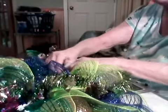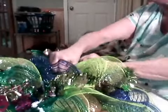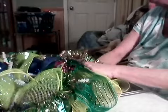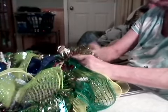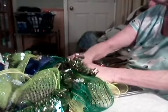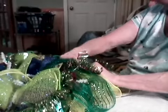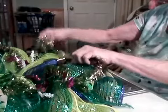But anyway, this is a lot of garland. In fact, I may have enough left over that I'm so excited about this one, I might actually make another one so that I can use the blue mask I found. And now I'm back to where I began.